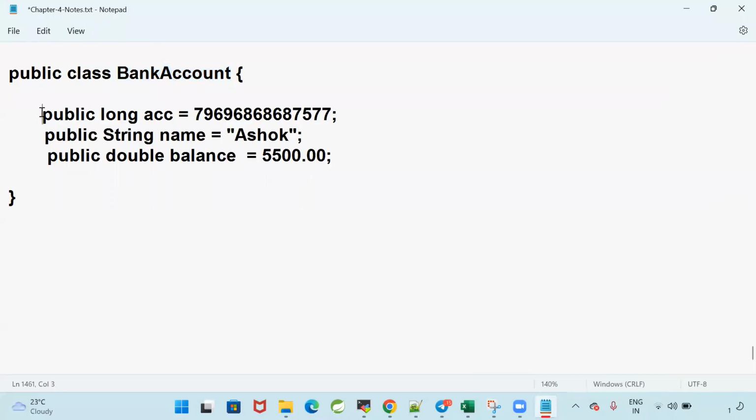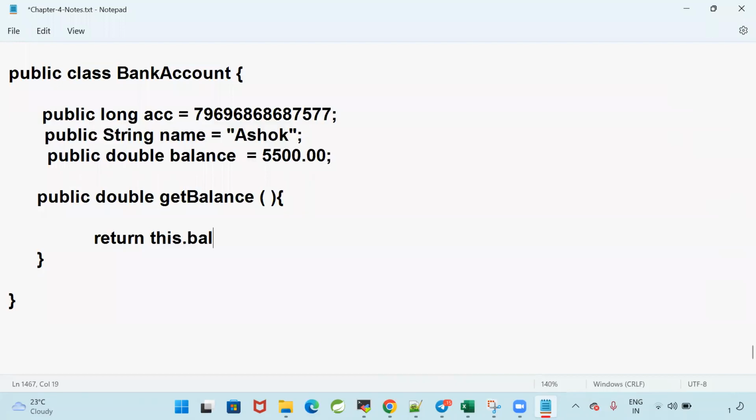Inside that class, I'm writing the variables, and inside this, I'm writing a method, public double getBalance. What is the method I'm writing? Double getBalance. Can I write return like this? Return this.balance. Is it valid?